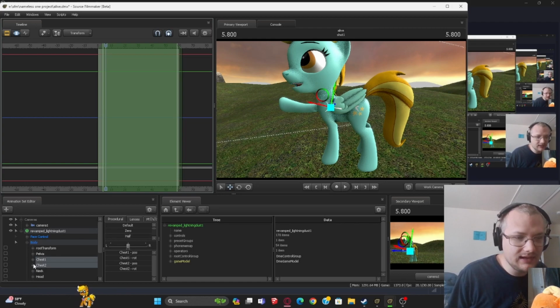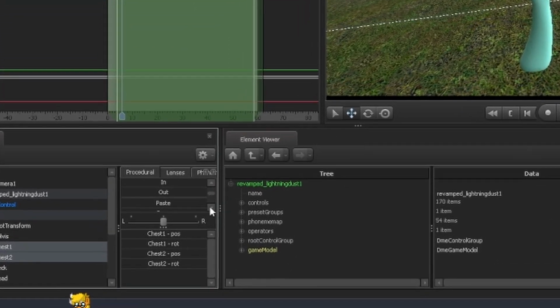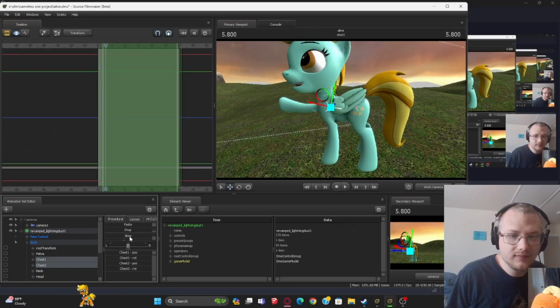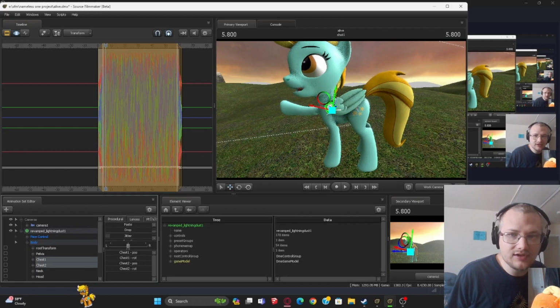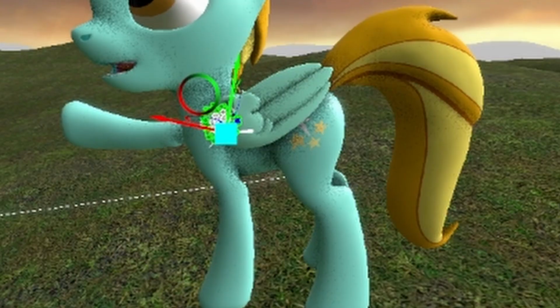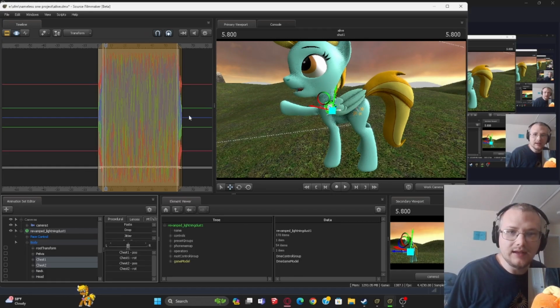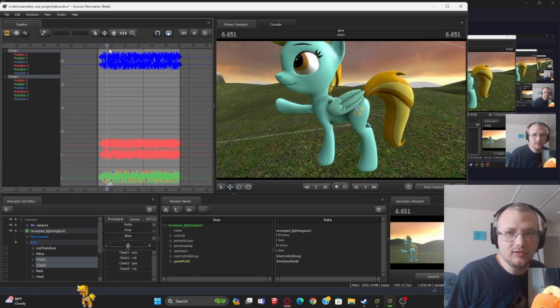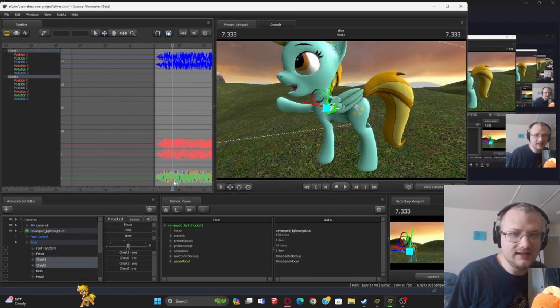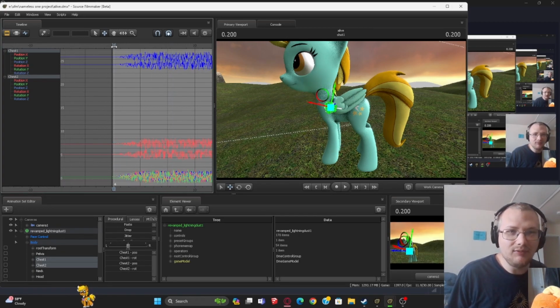We have chest 1 and chest 2, and that needs to be moving a little bit. In order to do that, we're going to go to Jitter, and we're going to do a little bit of jitter until it looks like a very small circle. That should be good enough. All right, and now if you play it, it looks like he's going around and around in circles, and he's having seizures, which is good. This is the first step.